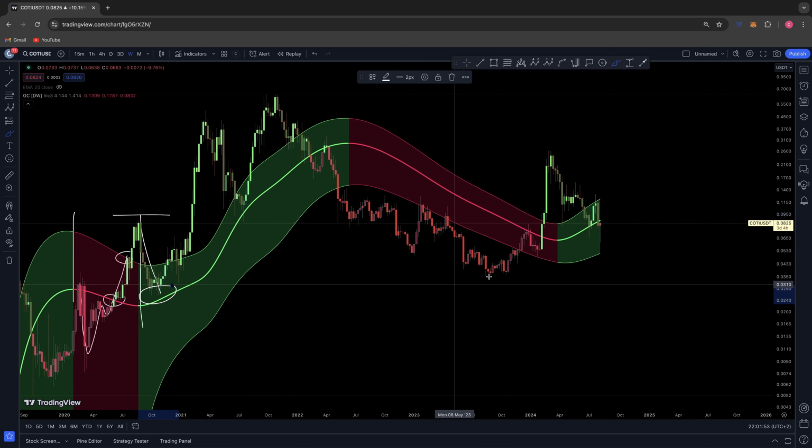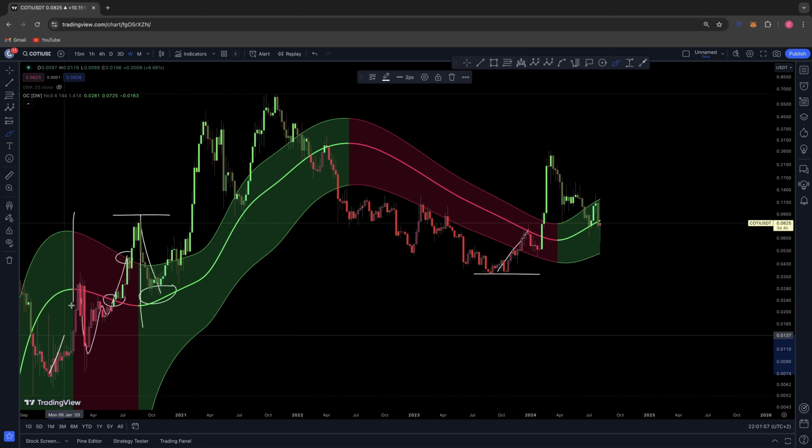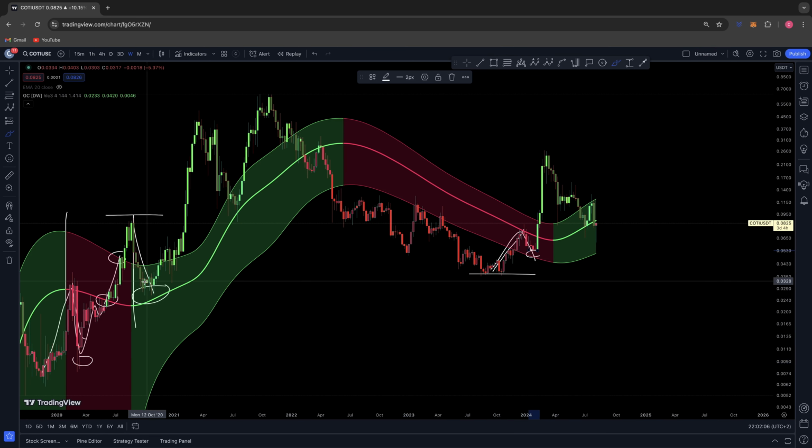Right now, we've done something similar. We've come from red. We came up to the middle, pulled back, found a higher low, and then we went for the breakout above the Gaussian. So we're here now, guys. This is where we are right now. From this point previously where it broke out, we came back to support just shy of the mid band. If you look where we are right now, we've come back to support right on the mid band.